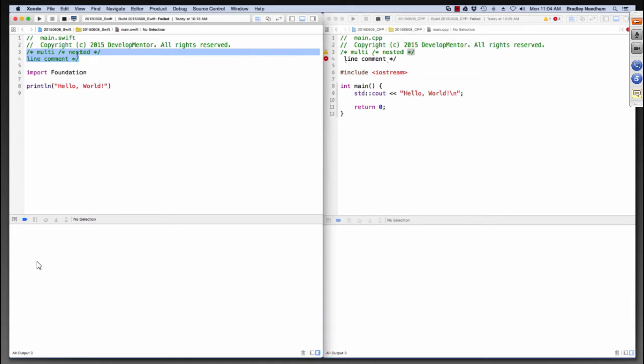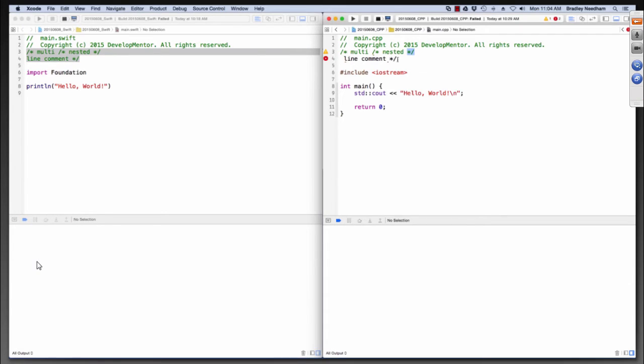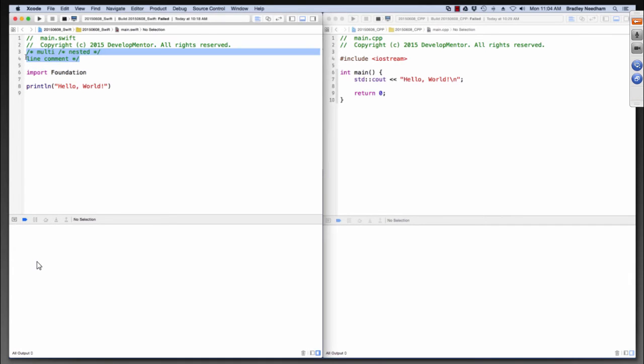So sometimes if you're porting comments from one application to the other, going from Swift to C++, you're going to have to be aware of that because you're going to break even your comments if you run into that problem. So I'll do this and say, nesting not working, right? So I had to do the //. All right, so that's one little thing to start with the comments. Pretty much the same, but a little syntactical difference does exist between them.